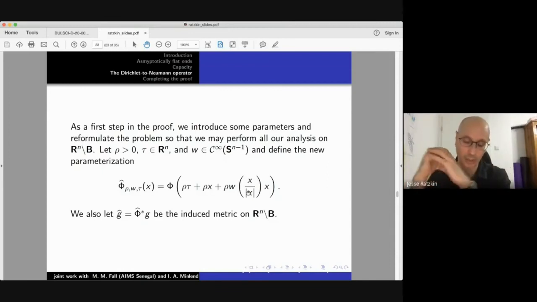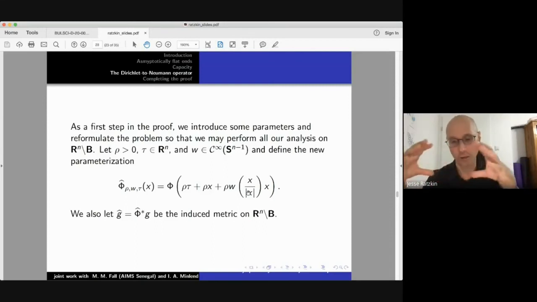My large coordinate spheres in these asymptotically flat ends are, of course, not quite round. So if I want to solve an appropriate problem, I might imagine that I would have to perturb this by a small function. And the translation we're going to see has to do with the kernel of a Dirichlet-Neumann operator. This is going to recover the missing parts from the kernel.